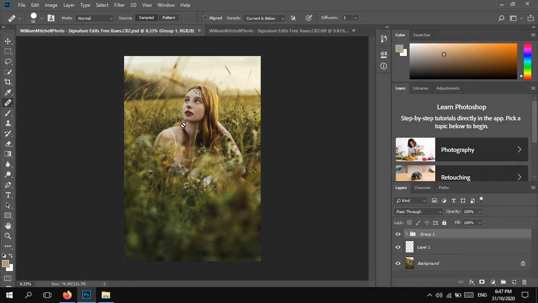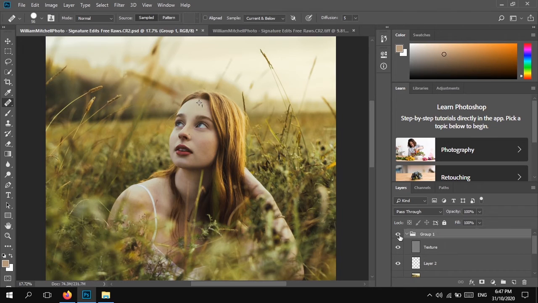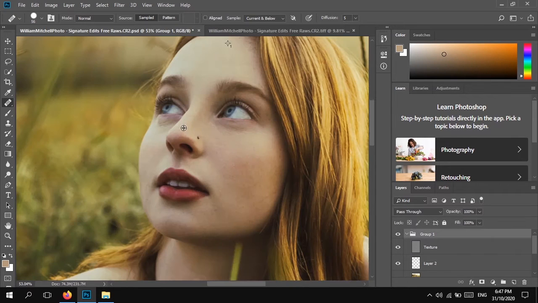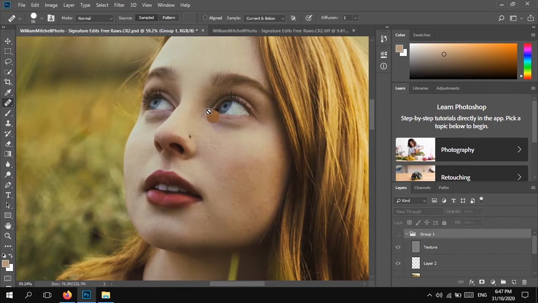So I have this image. Here I have already done that process. You can see I have retouched the skin and sculpted the skin again. If I turn off this layer or this group, you can see the changes. See, we have removed the eye bags from this area. So these are the changes that we are going to make. See this nodes area.